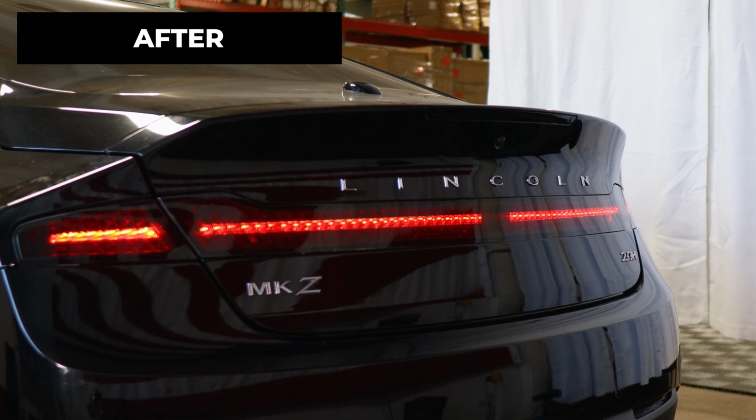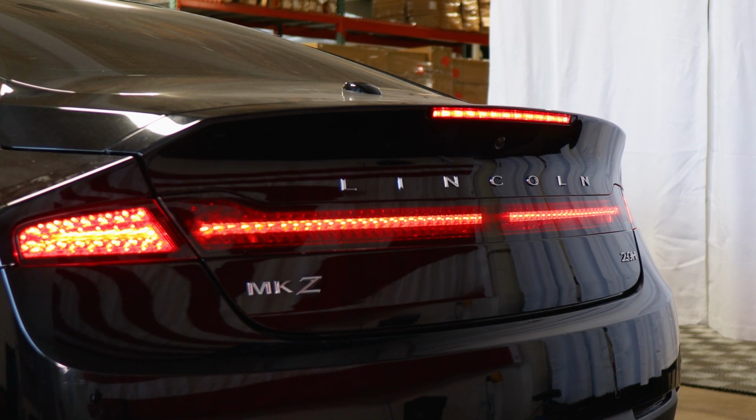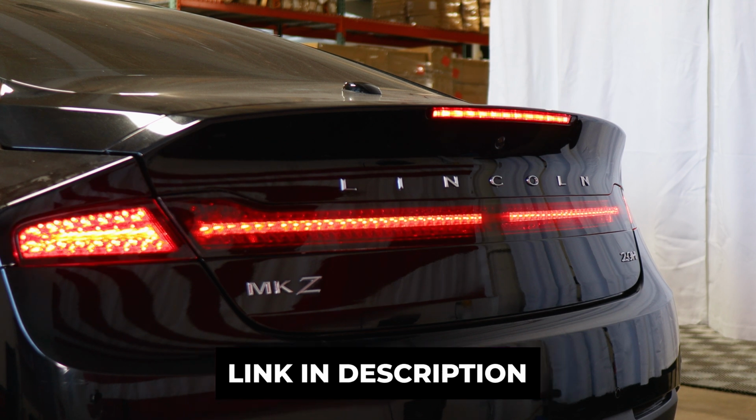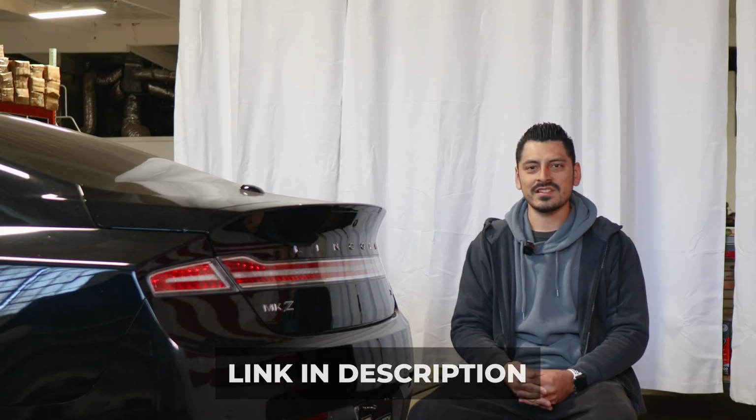So the tint has PPF properties, which means it will protect the lenses from yellowing over time, as well as protect it from any small scratches or any road debris that may hit the lens. Link for the product will be provided below, but with that being said, let's start with the installation video.